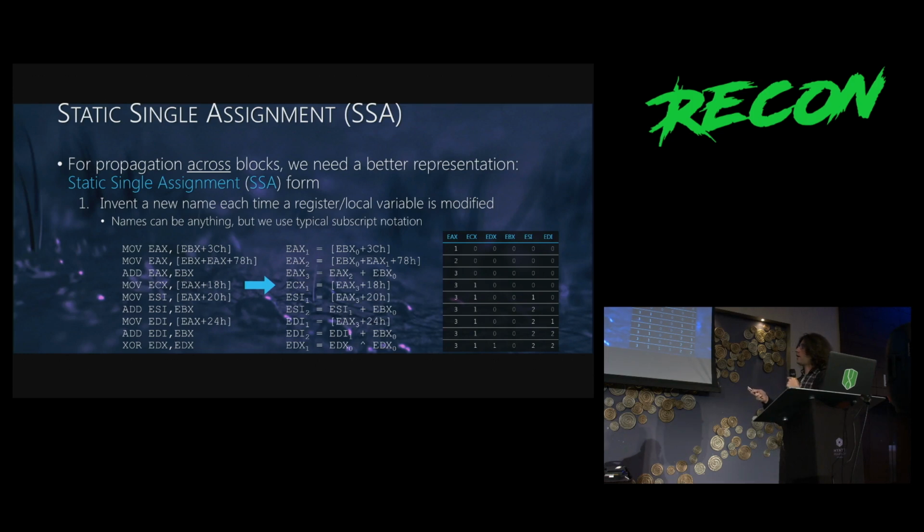So when we do a move, we're writing to EAX, so EAX is now EAX version 1. Now we write to EAX again, EAX is version 2. But we know that the EAX that was read in the memory operand was the previous version before the instruction. So the result of this move is going to be, we can call it EAX2, and it's the result of reading memory at EBX + EAX1 + 78. And then we add these together. Addition may be a small tweak, but in the most strict sense, it is a replacement of the value. So we say EAX3 and so on.